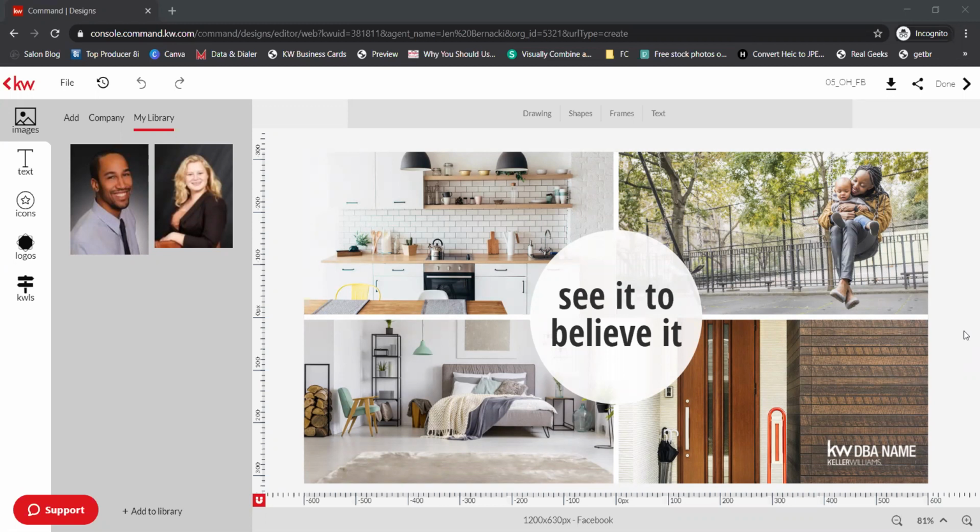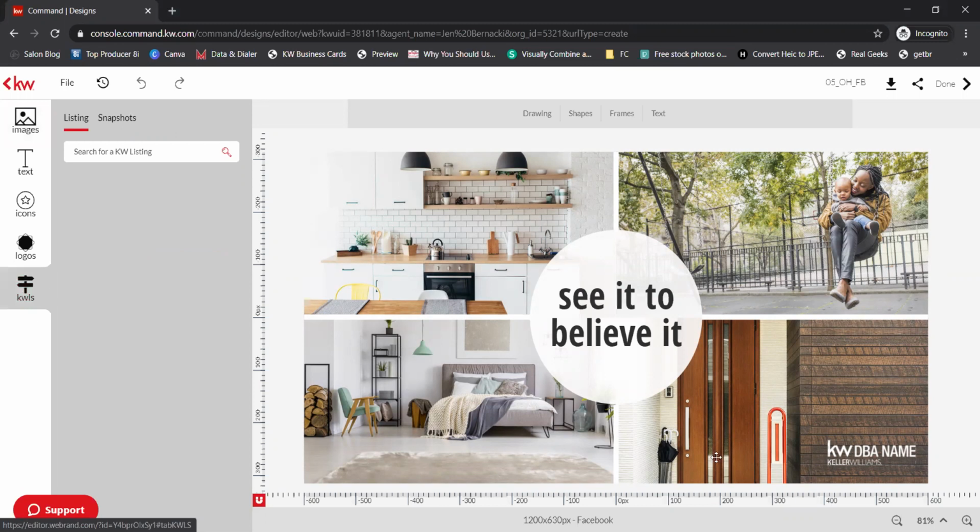Okay, so then I'm going to use one of Jackie's listings. What you can do is, we have this option for KWLS on the left-hand side here. From here, you can search any active listing, or Fiona, here we go. We'll use Fiona's listing, 17 Lobdell Lane in Easton. Thank you, Fiona. So on this KWLS tab here, you can search for any KW listing that's out there. You can really search anywhere in the country. For right now, we're going to work with Fiona's just because she has it.